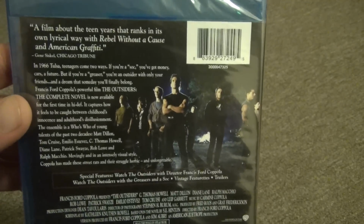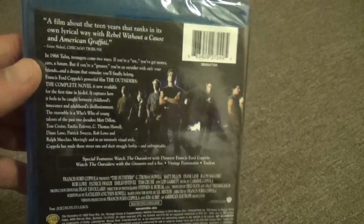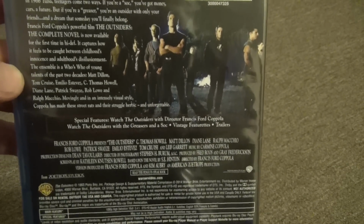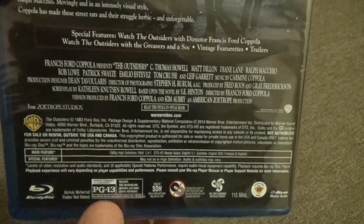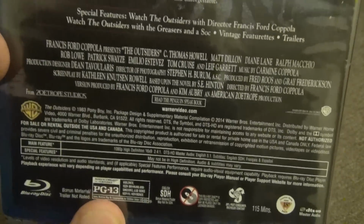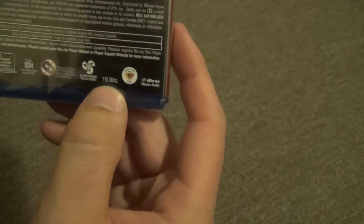It's a very basic release. Nothing super special. It just has a description there and a little picture in the background. And looks like it does have a couple special features as well. So that's pretty nice. And the running time is 115 minutes, so just about 2 hours. So a nice, good, long-running movie. So now let's open it up.